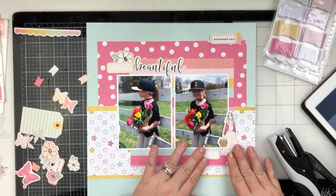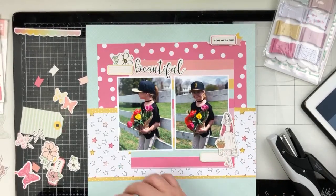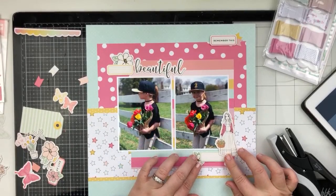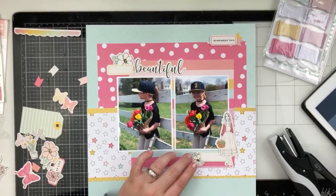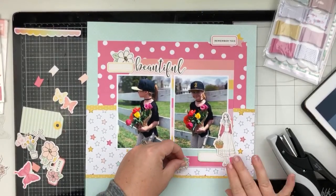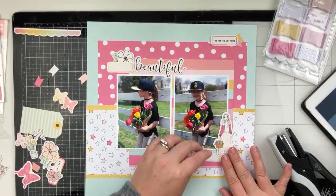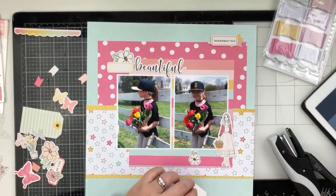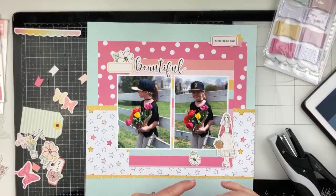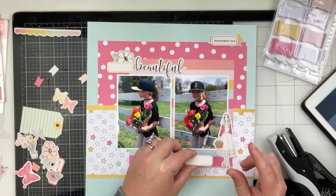I don't know if I like that. I do like that. Okay, yeah, I like that. Glue this little flower down here. And then for these two little tabs or labels, for one of them I could put the date, and then for one of them I could put the farm name, which I'm going to have to actually look up.